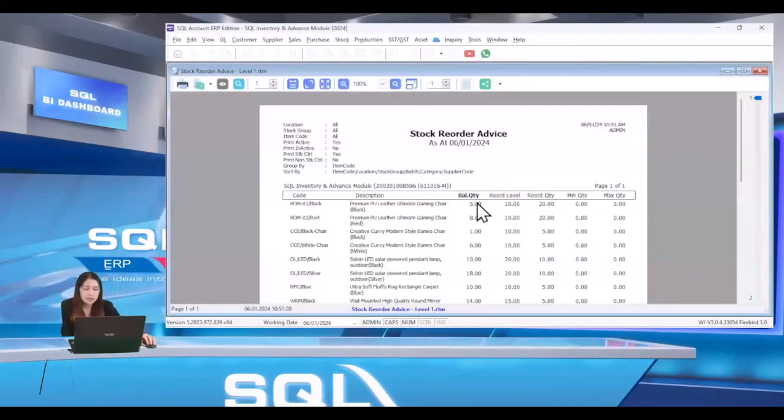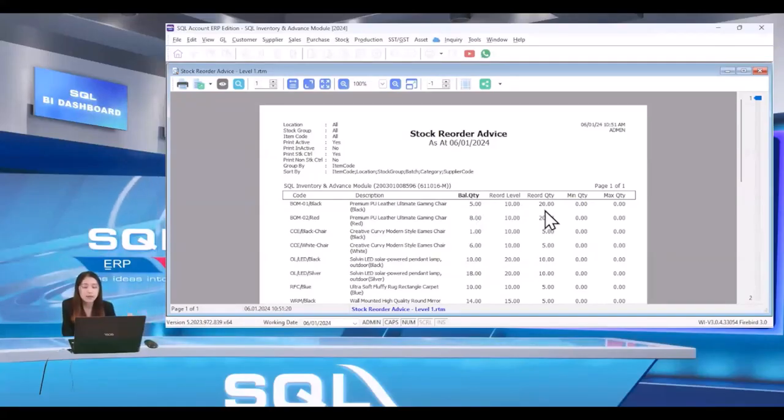Then the system balance of how much, reorder level is 10, reorder quantity is how much, minimum quantity, maximum quantity. So the balance quantity is 5. The reorder level is 10, so it needs to reorder, but now it is already below that, at 5, so you need to reorder.